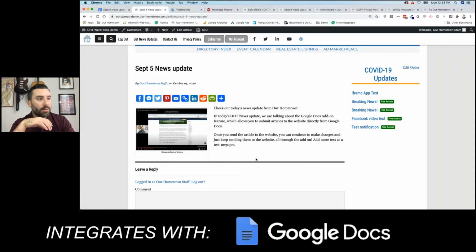We don't want them to ever be able to log in, because they technically could log into the dashboard and see everything if we just set them up as an editor, right? So I would say you would want to create a new user type that only has access to articles. As long as they can publish articles on the dashboard of the website with their user type, then this add-on will work for them.